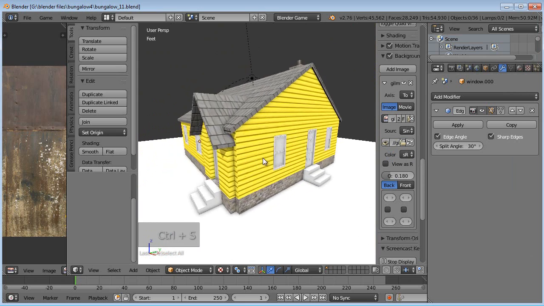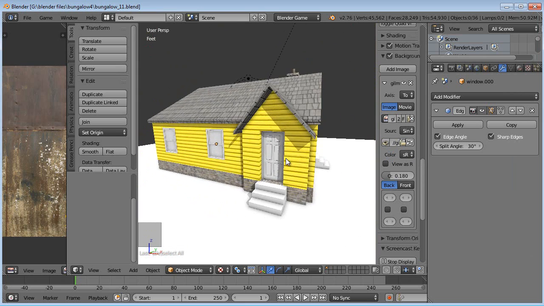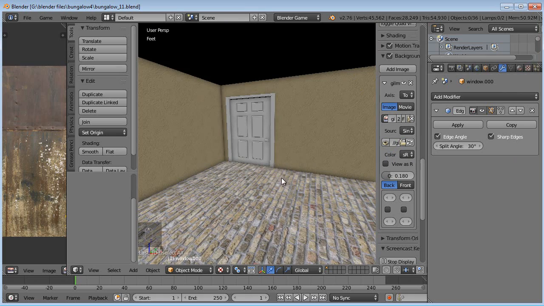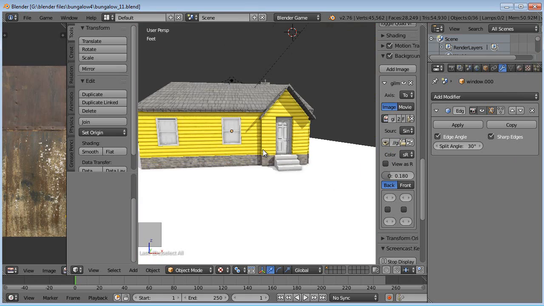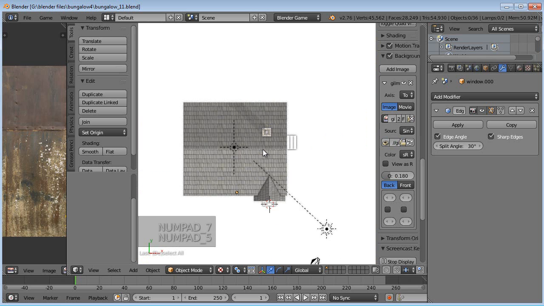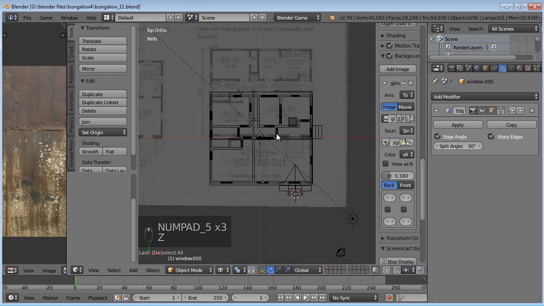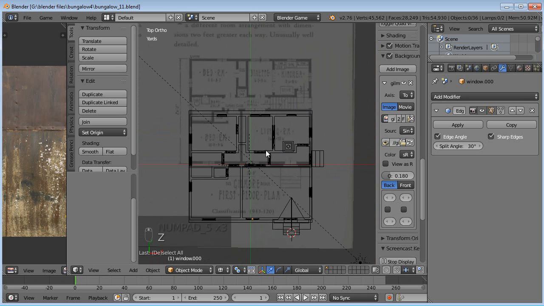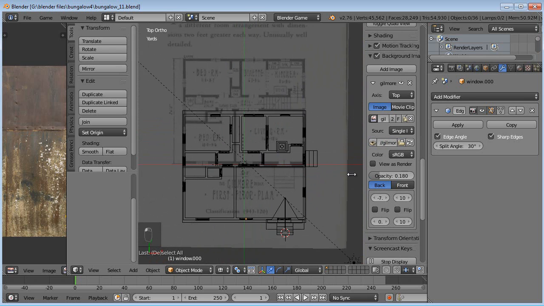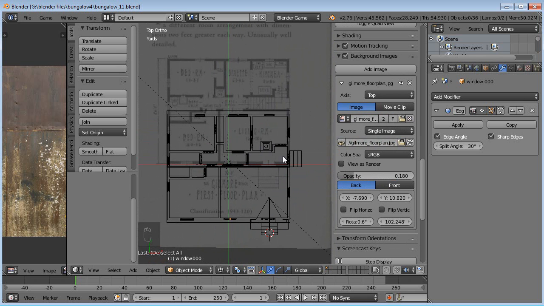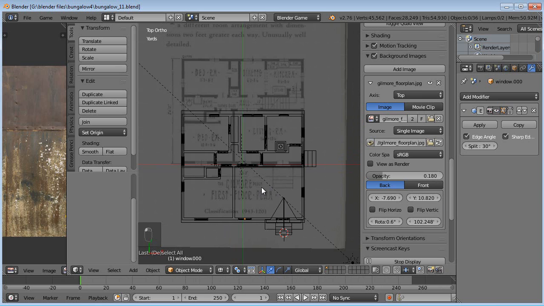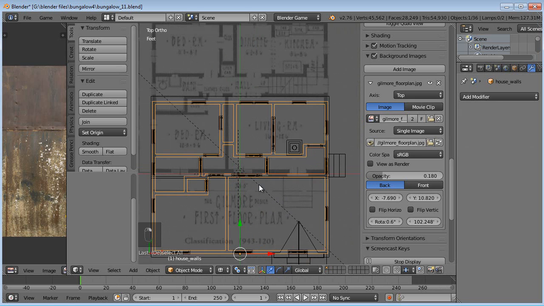Now, like I was talking about in part 10, we need to get in here and work on the floor. So let's go to our top view and go to orthographic, go to wireframe, and since we've messed with the house, the floor plan is now not centered up, so we can easily put that back, because I want to use it as a guide to tell where I'm going to put my carpet and my hardwood floor. I guess I could just leave the actual walls there. Yeah, we'll just do that.